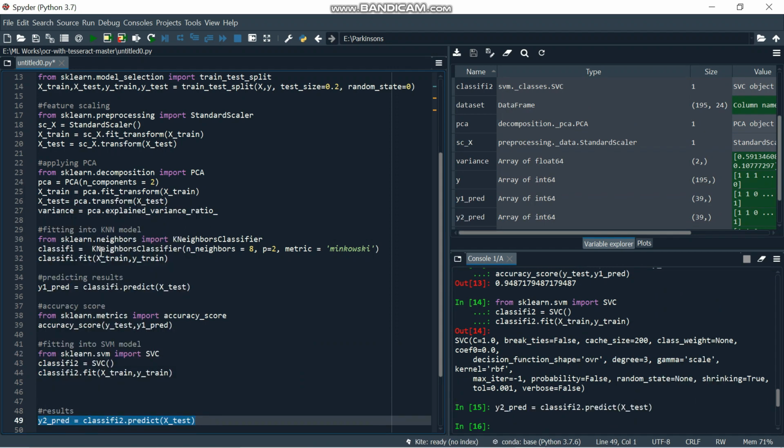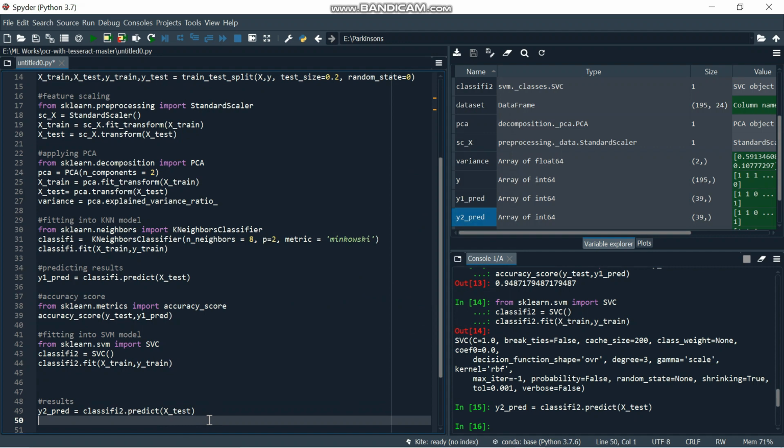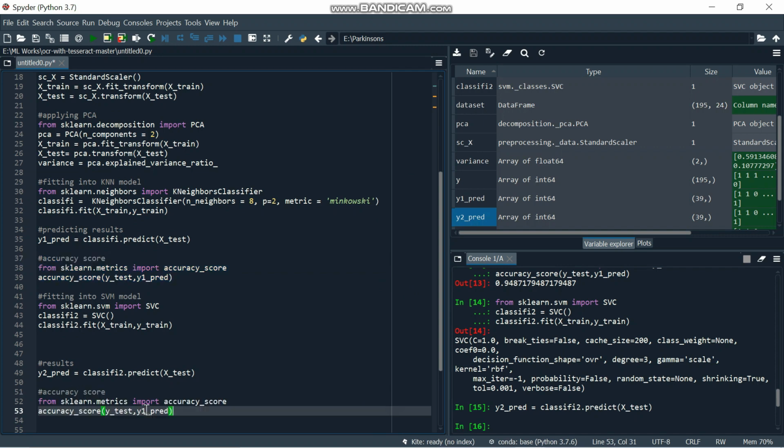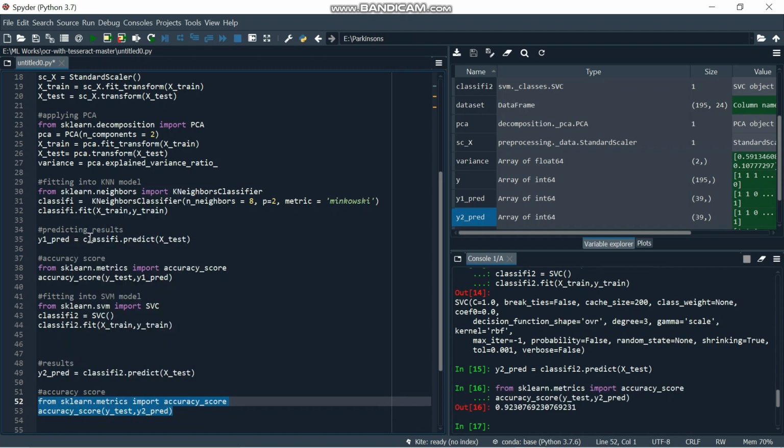Then these are the results. Okay, now let's check the accuracy. We will simply copy the code above and paste it below. We will simply change the y1 pred to y2 pred. Okay, now let's check. Okay, it's slightly decreasing, 92%.